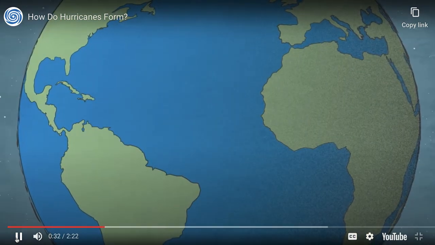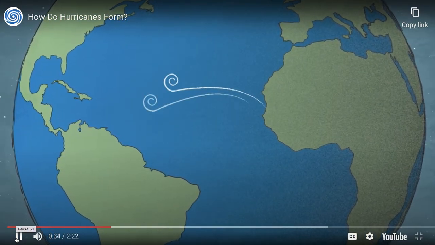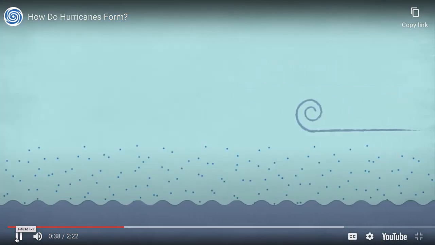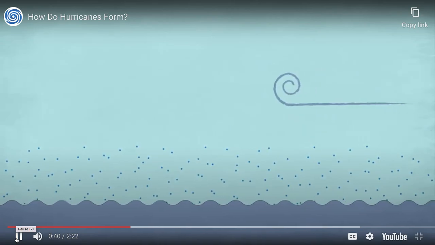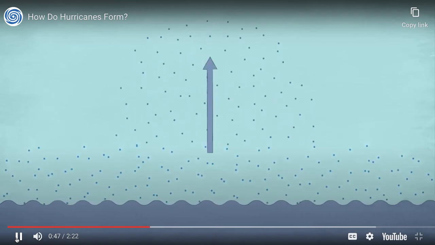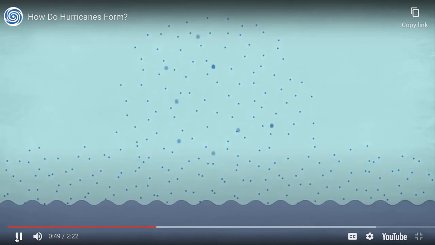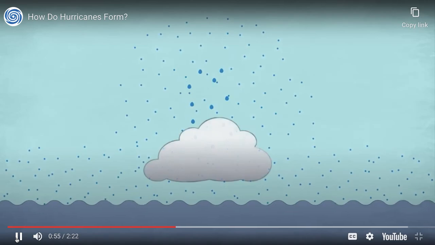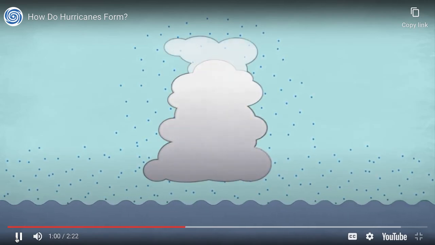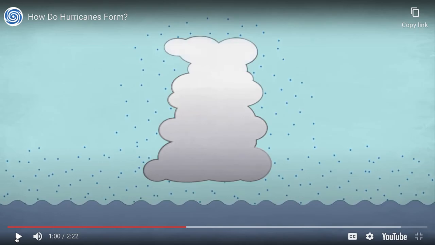Many hurricanes in the United States are caused by winds blowing across the Atlantic Ocean from Africa. This wind causes even more of the warm water to evaporate into the air. The warm, moist air then rises high into the atmosphere, where it begins to cool. Way up there, the water vapor condenses back into liquid water droplets. Water droplets in the atmosphere form clouds, including big, stormy cumulonimbus clouds. Remember that name, cumulonimbus clouds.